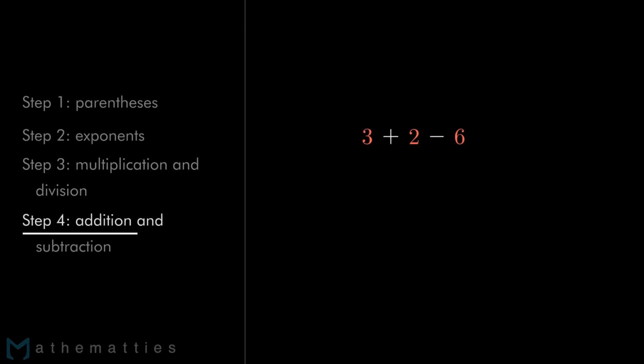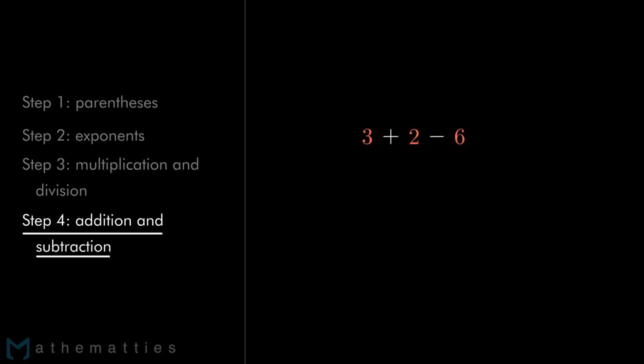We have both plus and minus, so where to start? Do we work from left to right or the other way around? It doesn't matter. So the order of the steps is very important, but the order inside a step does not matter. By that we mean that inside step 4, it does not matter whether we first add and then subtract or the other way around. We will demonstrate this, so we see for ourselves.